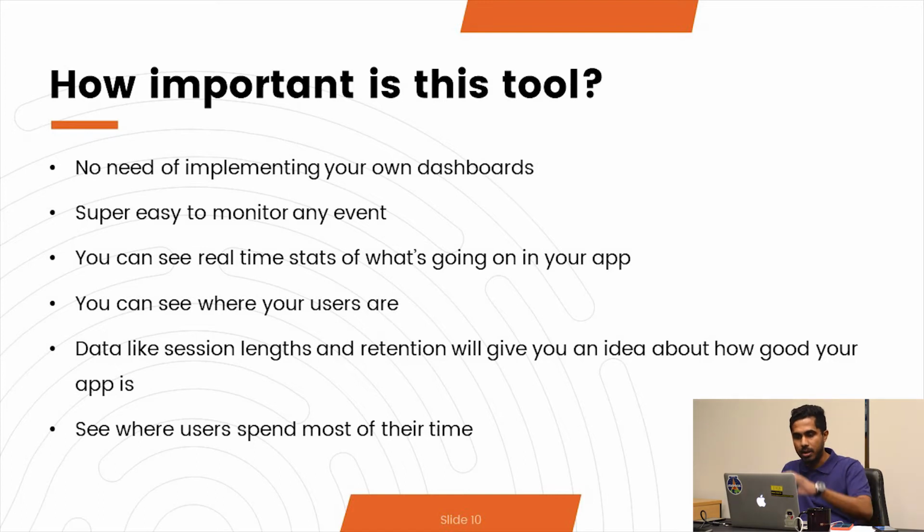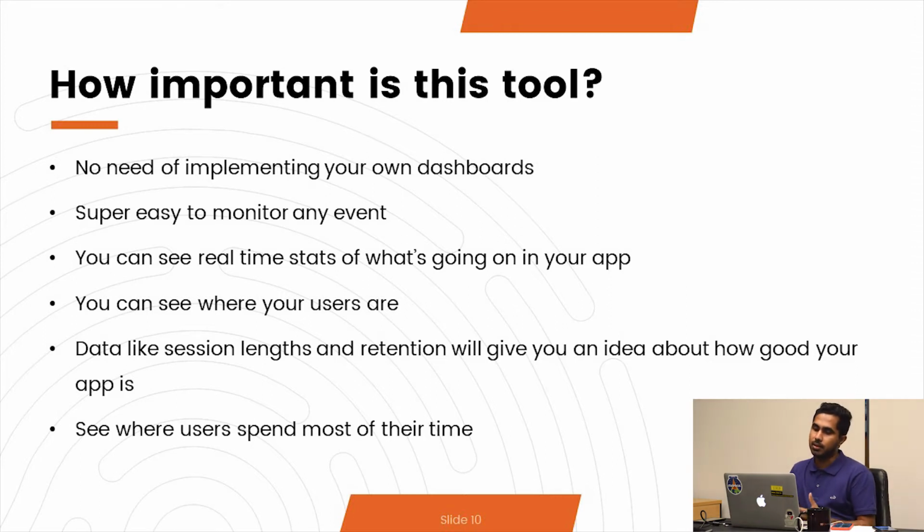You can see on a map where it happens. So it's really cool, guys. And data like session length, retention will give you an idea about how good your app is. Session length means actually how long your users are using the app. So median session length means how likely users will use your app. So if it's more, that means your app is really attractive. Users tend to use it more than other apps.